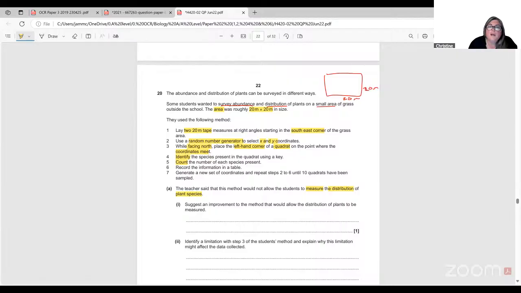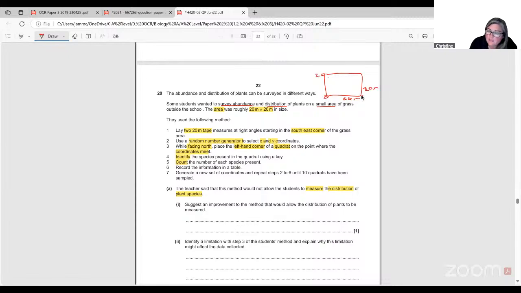So why is it not measuring the distribution? If the mark scheme says transect, why would this be more appropriate to use? Because there's no change, for example, there's no lake. Okay, so it's an interesting one. If I did my sampling and I've got my 0 to 20, 0 to 20 meters, this is my sampling, and I just happen to get coordinates that are like this.